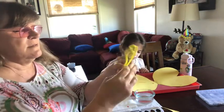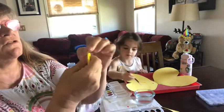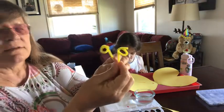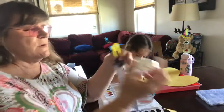So let me see if I can shape it. I'm shaping it as a circle down at the bottom, and then I can curl it. You can curl it however you want at the top. You can make it really curly on the antennas, or you can make them loose. It's up to you. It's your butterfly. And then you can tape it or glue it to the back.